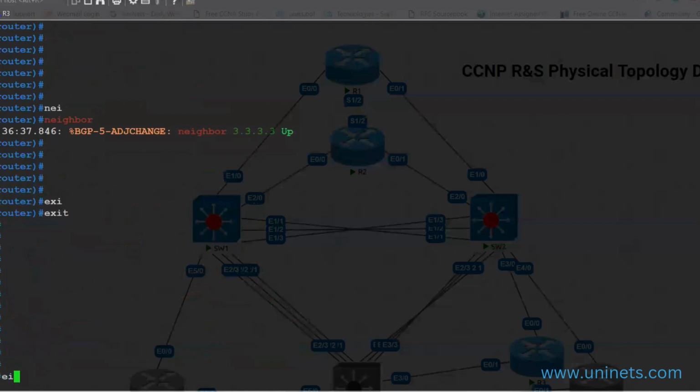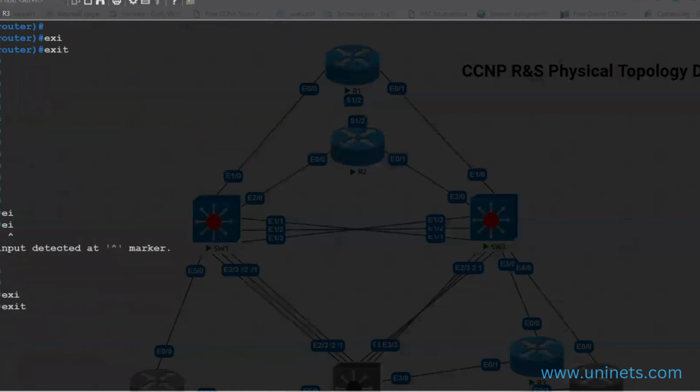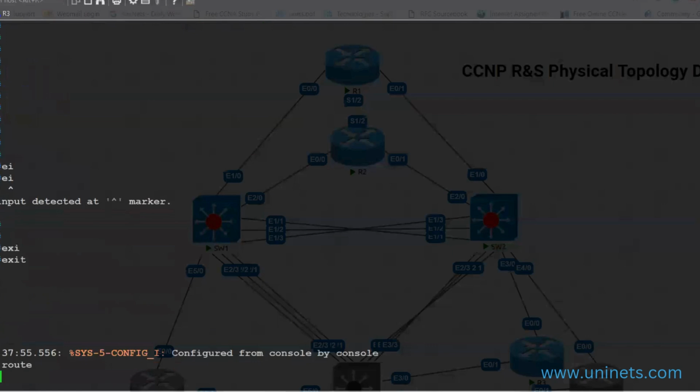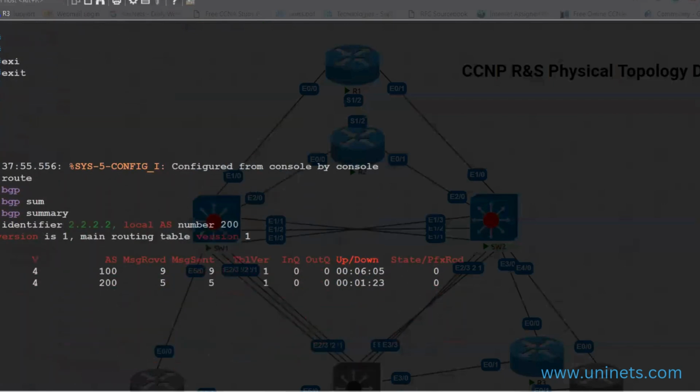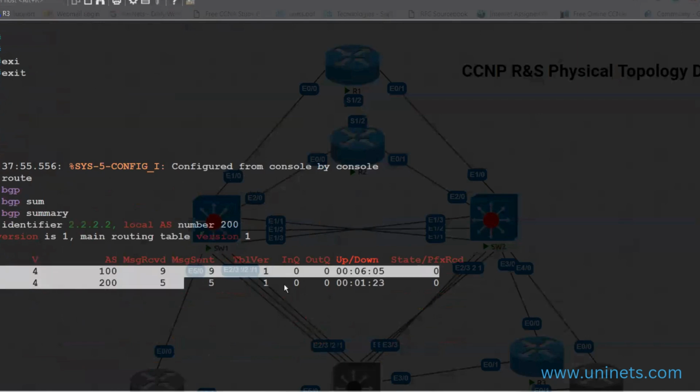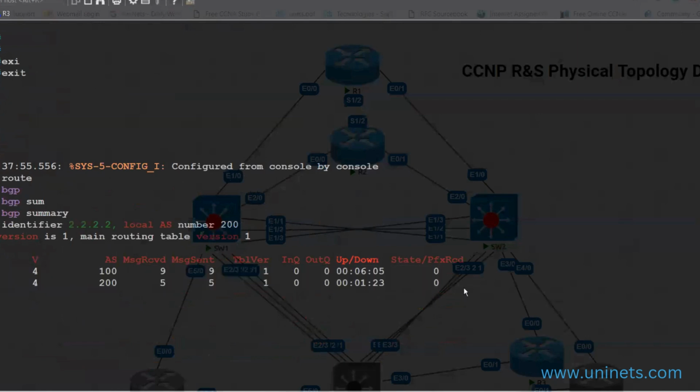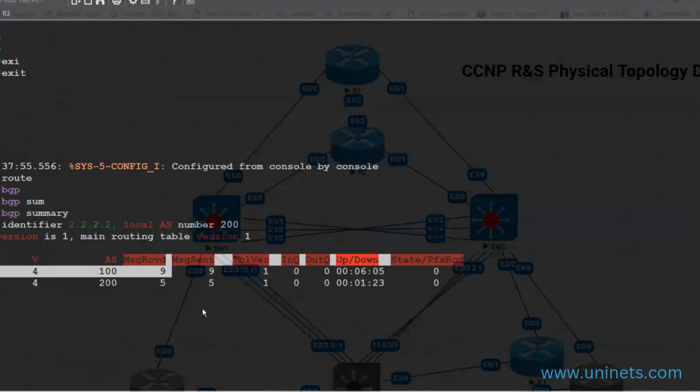Clear? And now if you see show ip bgp summary, it has formed the neighborship with both 1 and 3. Clear? And this is the AS of my neighbor. How many messages I have received from my neighbor? How many messages I have sent?